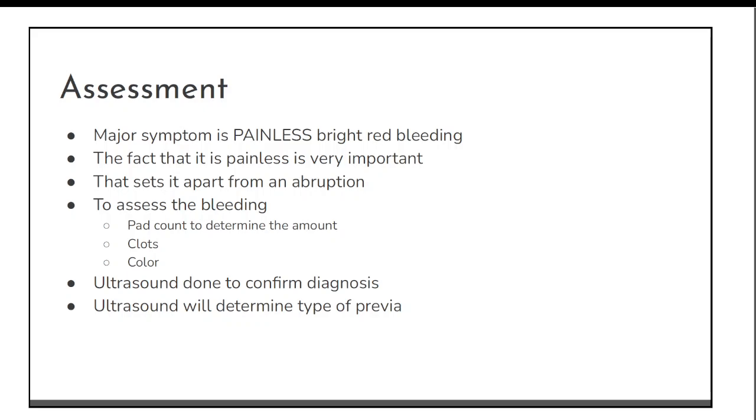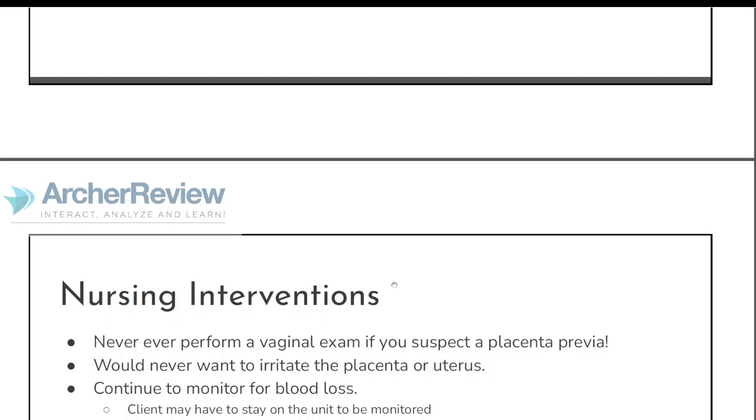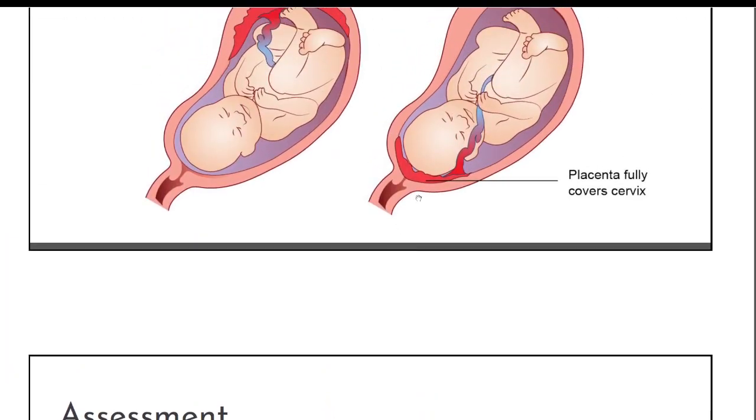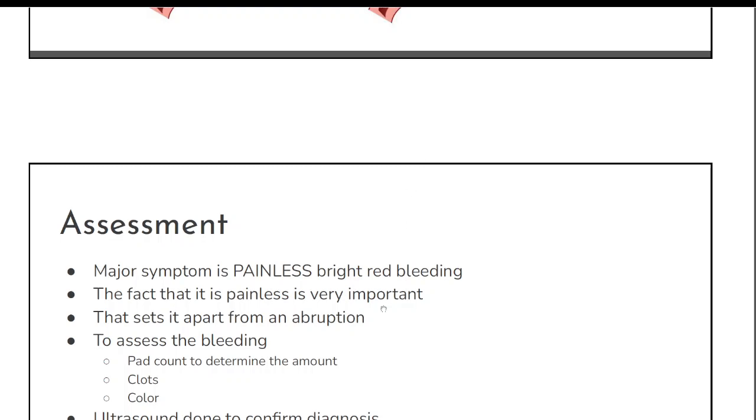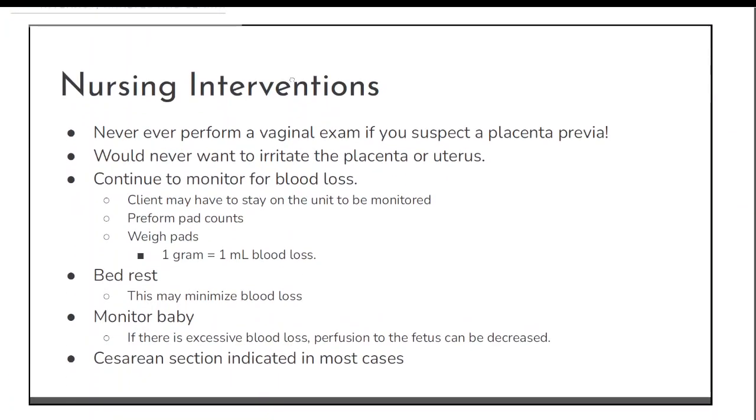With an ultrasound. We cannot ever, ever, ever put anything inside the vagina of the client who has placenta previa. I don't want you to do an exam. I don't want you to do a transvaginal ultrasound. I don't want that mother to have a spontaneous vaginal delivery. Why? Look at that anatomy. What are you going to touch if you do a vaginal exam? The placenta. And the placenta is doing what? Bringing blood to the baby. So I surely do not want to irritate that. I do not want to do anything that's going to irritate the placenta.